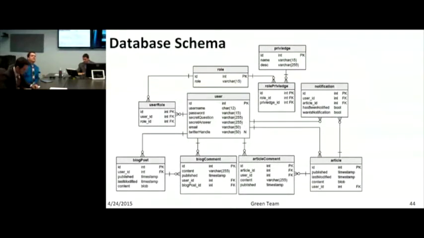Yeah. And so here is the relation of what all those tables will be doing. For a user, you have a user role, which is a join table, because a user could have many roles. And then you have the role table. Role privilege is another join table, because a role could have many privileges. And so a user with a certain role could do many functions, like an admin. A user could have many roles. That's correct. Your next one?